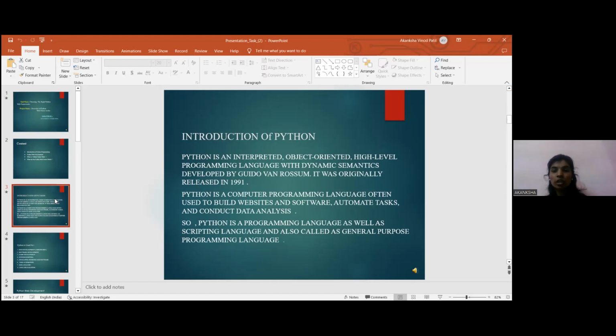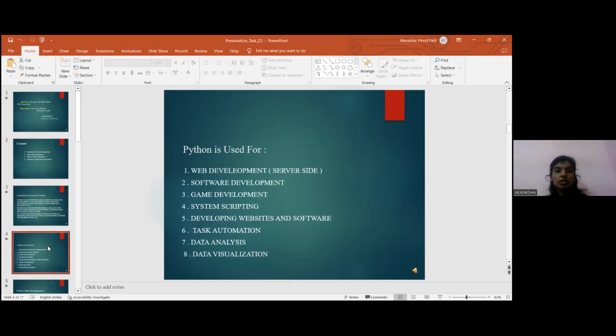So Python is a programming language as well as a scripting language, also called a general purpose programming language. Python is used for web development, software development, game development, system scripting, task automation, data analysis, and data visualization.